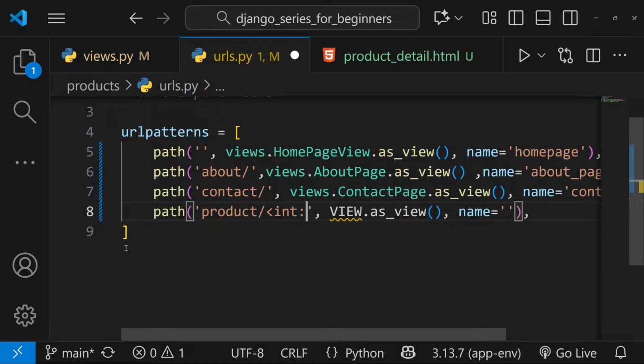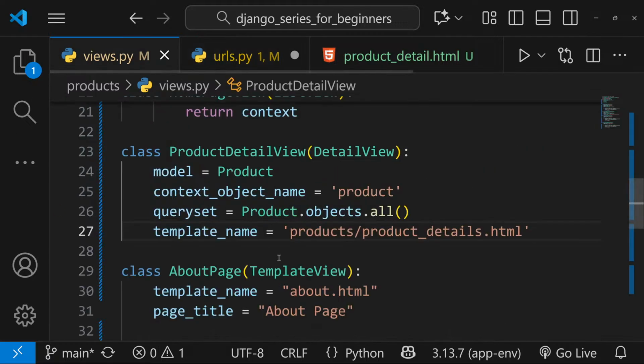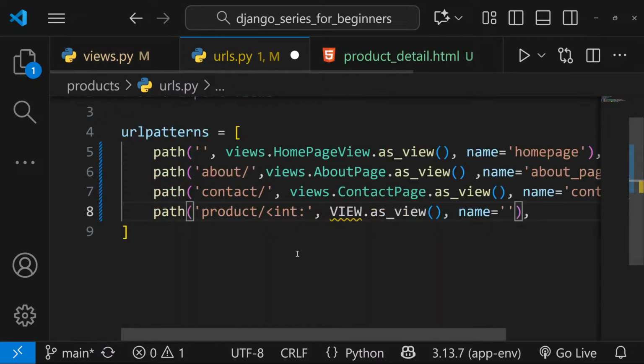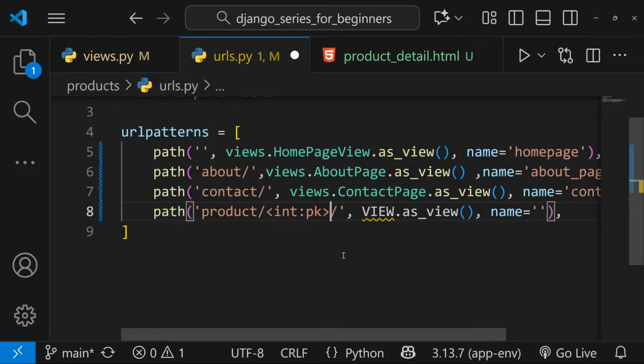But instead of providing another name, Django generic class-based views just require you to provide the primary key of that specific item. So this is what they call a path parameter right here. But it takes in the type of what you want to return in your request, and then that specific parameter you want to pass in there.